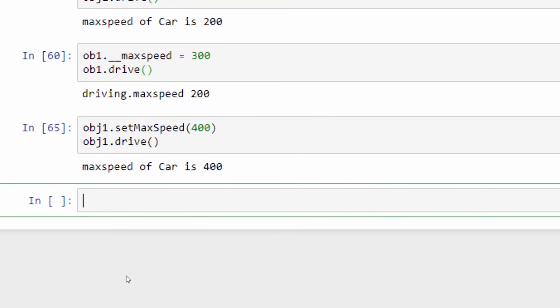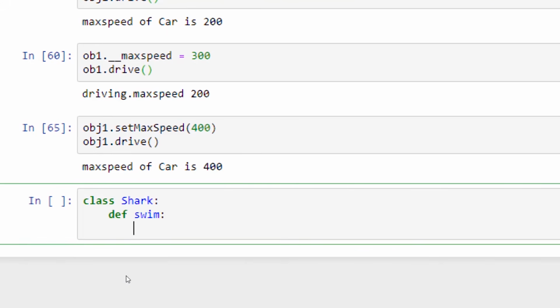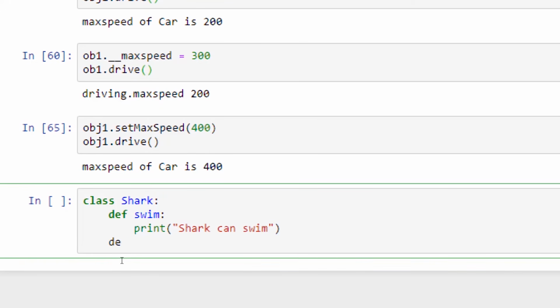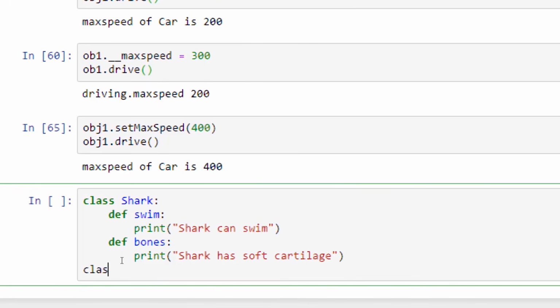So let's define a class shark. Class shark has a swimming function in it, which says that shark can swim. Let's define another function, def bones, which prints shark has soft cartilage. Now let's define another class, class clownfish.